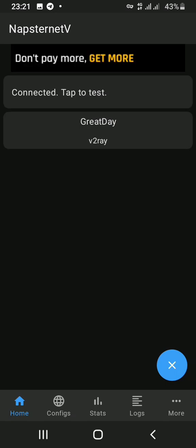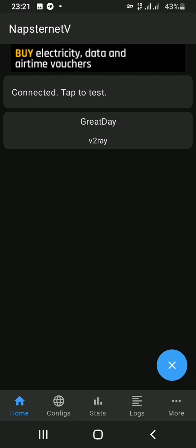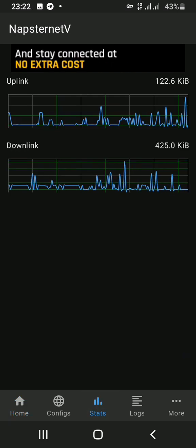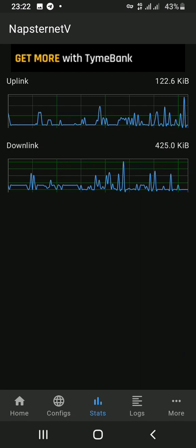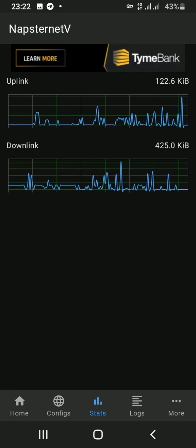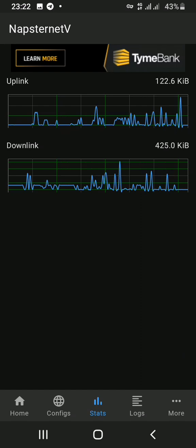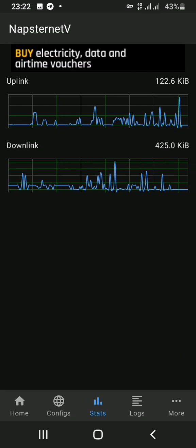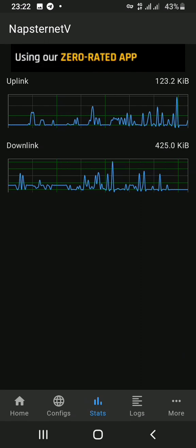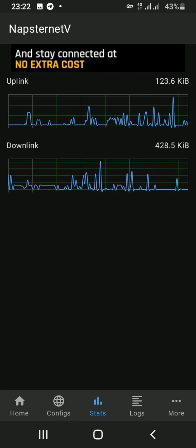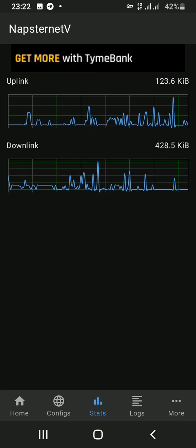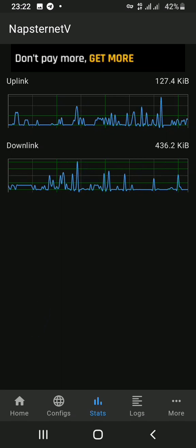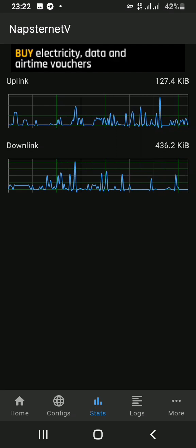Another way to see that it's working is you come to the start here, and seeing it moving in this direction means it's working perfectly. Like the way it's working like this. But when it begins to move straight down here, when you see a straight line at the middle, that means it's no more connecting, or it begins to move in a straight line without going up and down, that means the data connection is becoming weak, and it can also disconnect at any time. Let me show you by disconnecting.